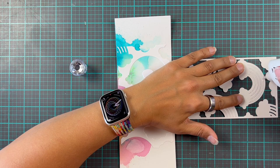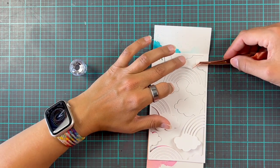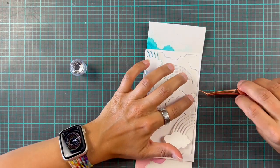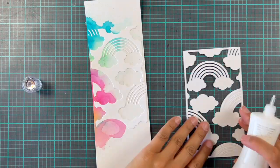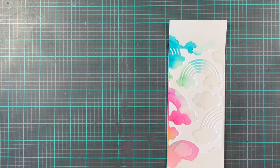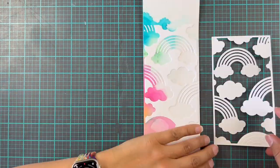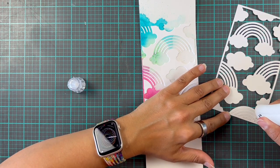I'll show you once this is finished and then hopefully it will make sense. I gotta stress again — liquid glue, it's key. You must use liquid glue so you have a little bit of extra time to poke things through and also to shift things around a little bit, just in case it goes wonky. If you add a permanent glue right away, or double-sided tape, once it goes down there is no changing it. I wanted that flexibility — in case something slipped as I was taking off the die cut piece or pieces just fell out.